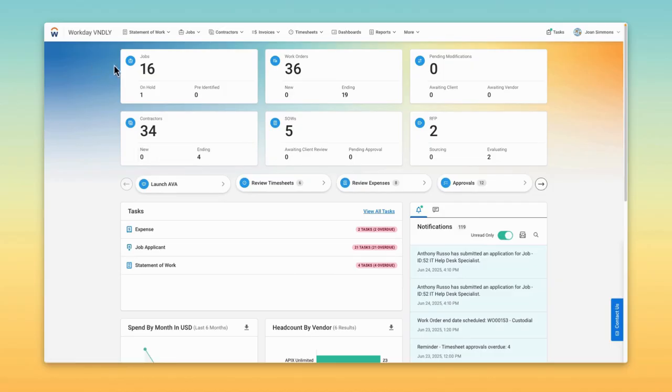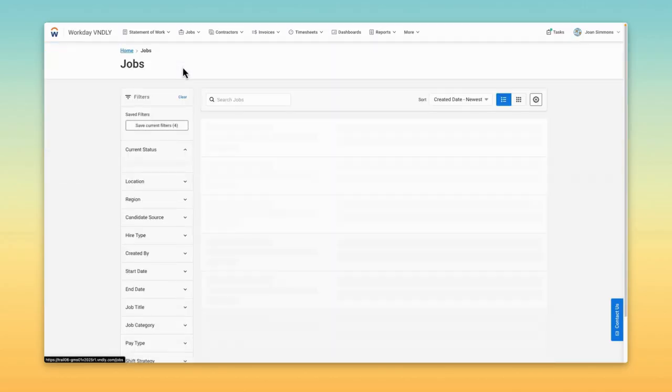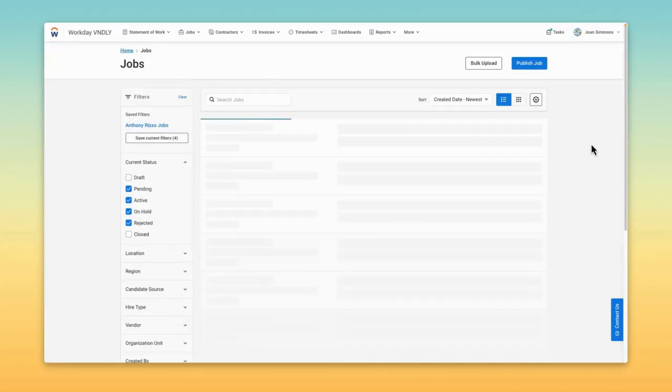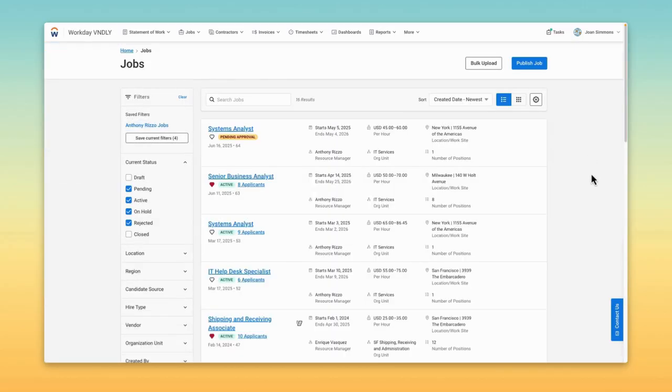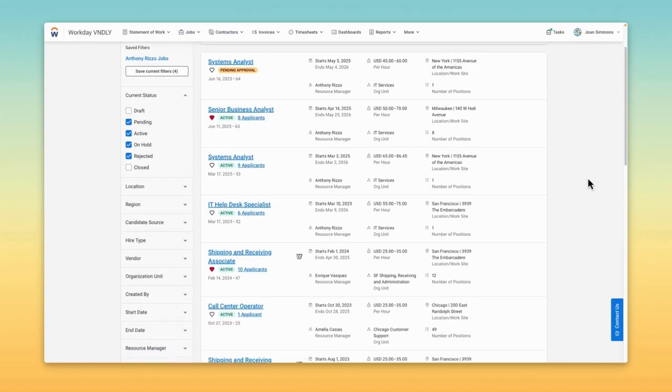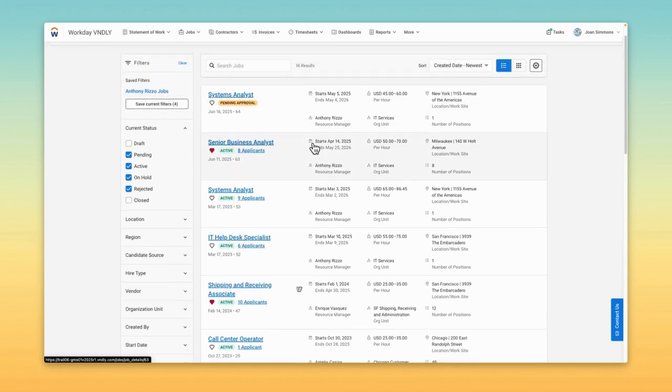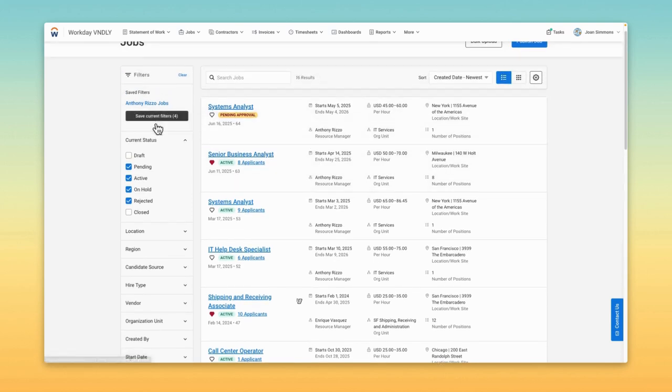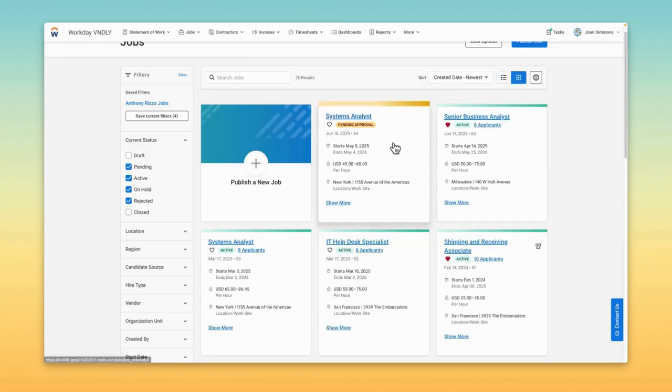And if you want to dig deeper into your requisitions, you can see this is a hyperlink, quick link. Click on the jobs tile and it takes me in to show me just that. I can now very easily see all the different jobs or requisitions that we have posted out there right now, their statuses, dates, rates, who they belong to, all of that right here. And if you want to, easy to filter on the left side of the screen or search or sort. You can even change the type of view into more of a grid view if you want to.